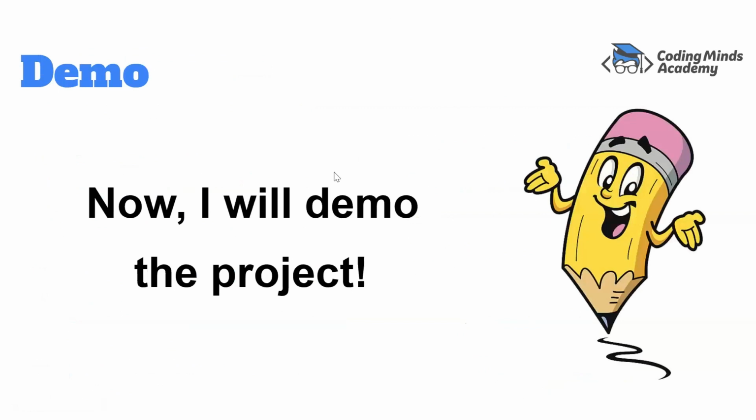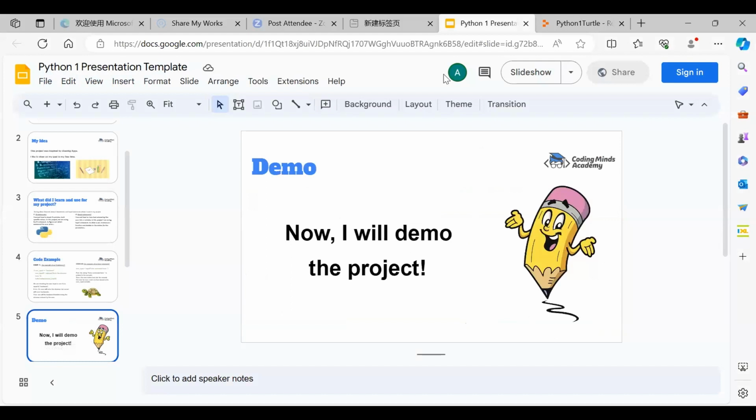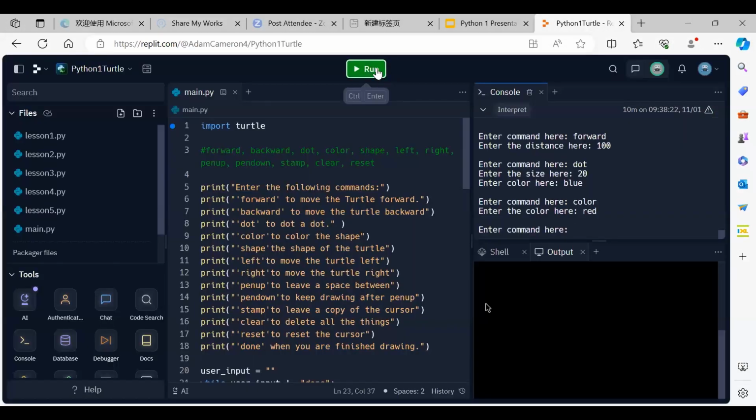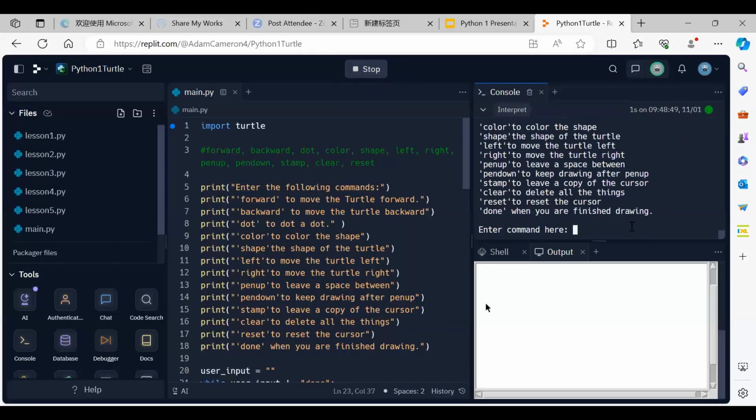Now I will demo my project. So first, those are the commands you can enter. For example, I will enter forward.